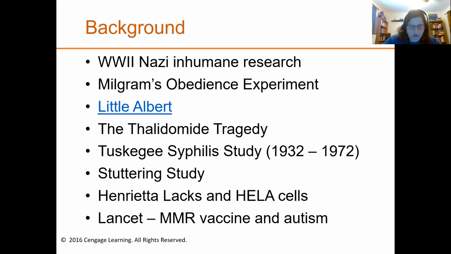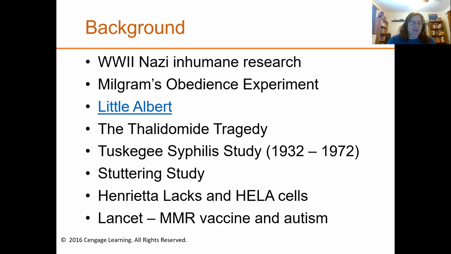The cells from this one tumor would spawn a multi-billion-dollar industry and become a foundation of modern science, leading to breakthroughs in gene mapping, cloning, and fertility, and helping to discover how viruses work and how cancer develops, among a million other things. Now, Henrietta's cells have been bought and sold by the billions, but she remains virtually unknown, and her family can't afford health insurance to care for diseases their mother's cells have helped to cure. There has been some movement on this one, actually. It's kind of interesting. I haven't completely kept up to date on it, but it's a very interesting piece.